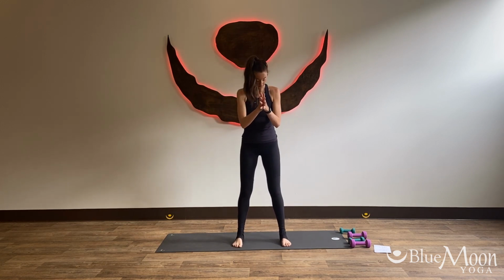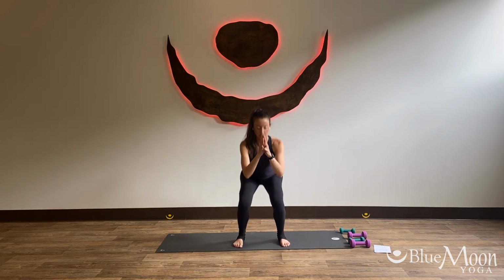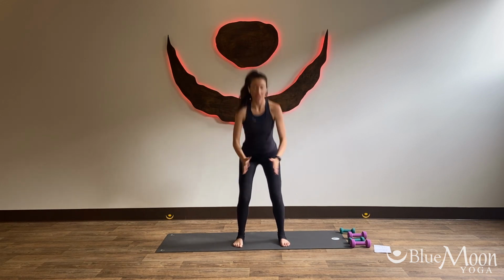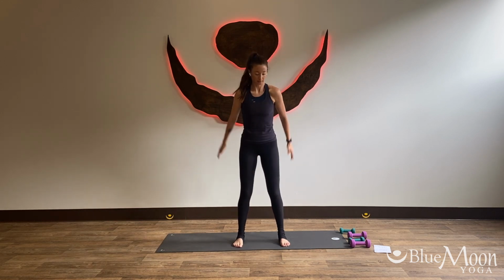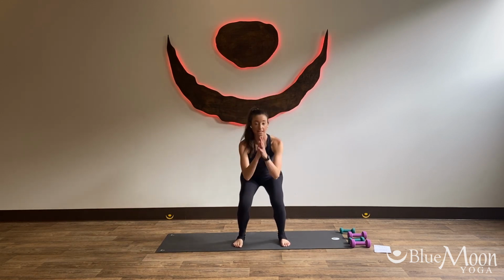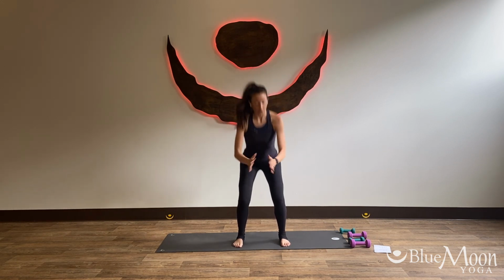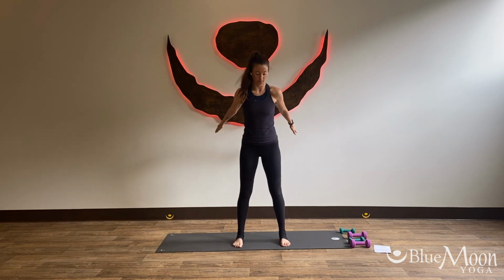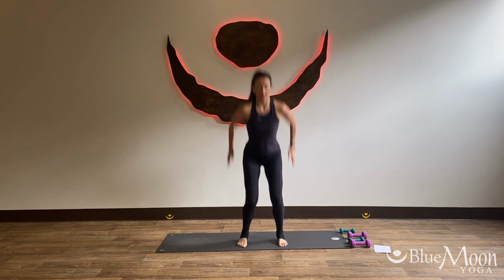Setting your feet nice and wide. And begin. Going at your pace. If you have the energy today and you want to go faster, nice job. 5 more seconds. And then either keep up with the frog squats or join me in jumping squats. Nice job. And begin. 15 seconds.